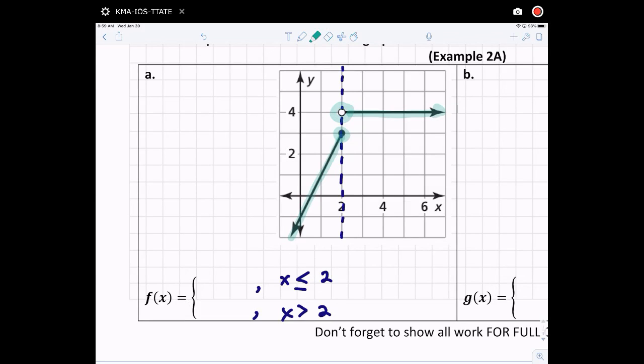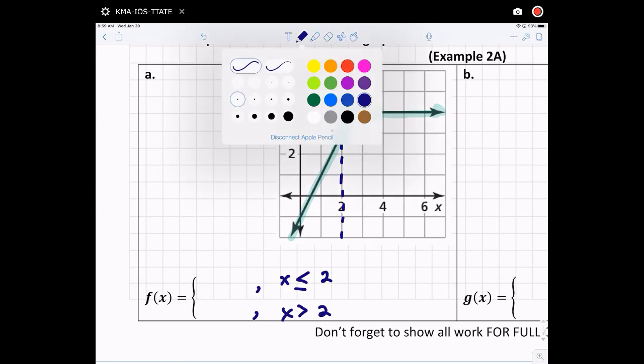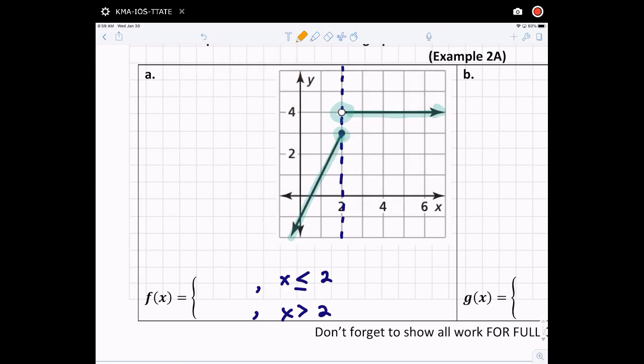Okay? Alright, so we've done problems like this where you look at the equation and then you try to figure out, you look at the graph and then you write the equation. Alright, which one would you guys like to do first? The top one then? That makes logical sense. Okay, so let me say we're doing this one.